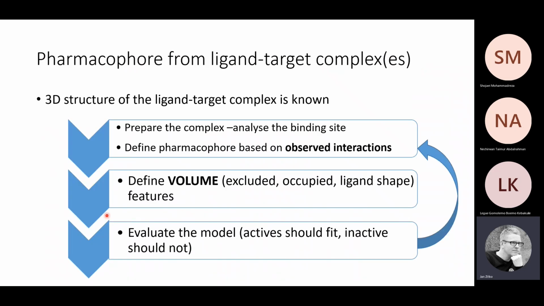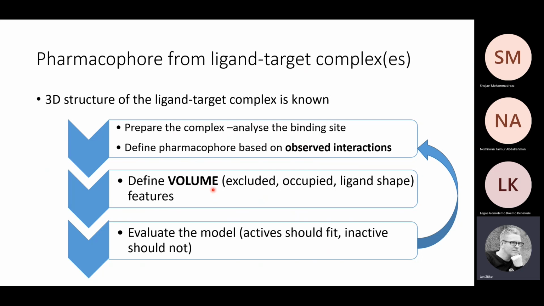All right. So the typical workflow when we produce a pharmacophore from a ligand-target complex. As the first point, as you would expect, you have to download the structure of the complex and prepare it. Similarly to when you prepare the complex for docking, it means you will add hydrogens. You will optimize the hydrogen bond network using Protonate 3D, for example, in the MOE software. You will correct the errors which might influence your results, mainly the errors which are in or close to the binding site. Then after these corrections, you will observe the interactions between the ligand and the target. And from these, you will select the important ones which might form the pharmacophore.